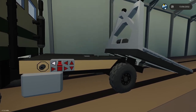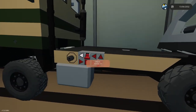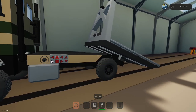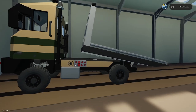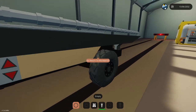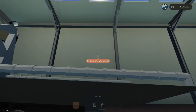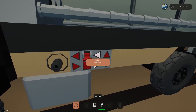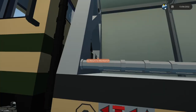Table goes out. Slides against the ground. Table comes in. And let's see if these breaks come on. Breaks are true. Okay, so hopefully that doesn't slide backwards when I drive backwards. Winch in, winch out, are toggles. That's something to do later. I don't need the unlocked table anymore. Work lights.